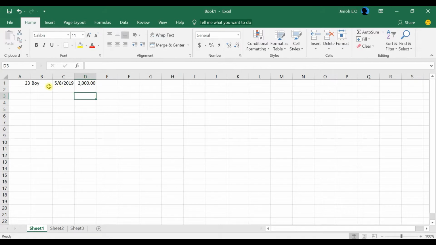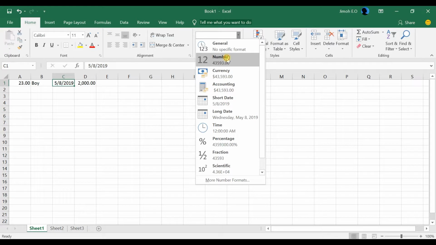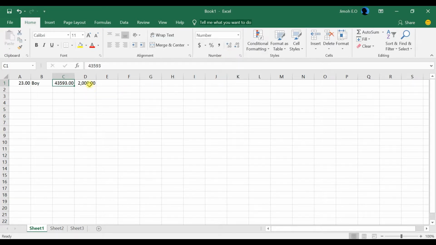So these are some of the things you need to be careful of. You can actually change them from one format to another. I can click on this, come back here and change it to a number. It has the .00 by default to tell itself that this is a number. I can change a date to a number, or I can change this to currency. I can come here, select currency, and it adds a $ sign to it, and so on.